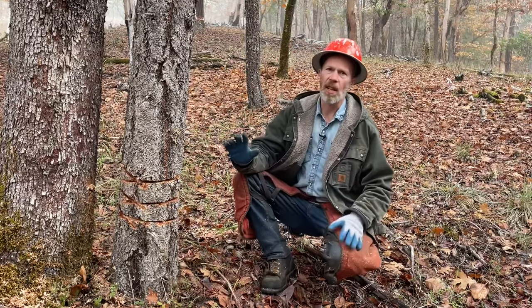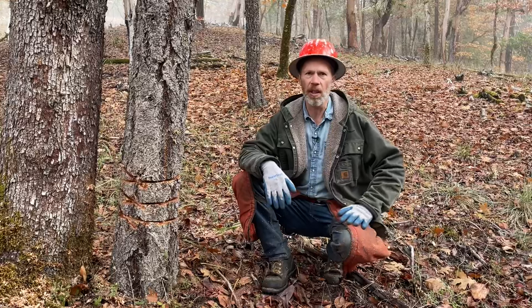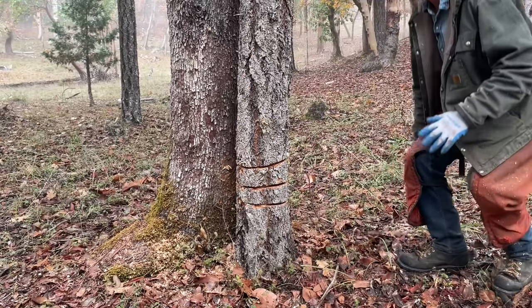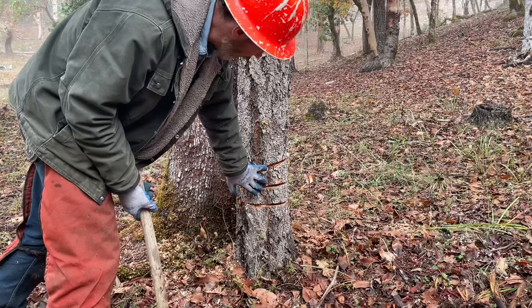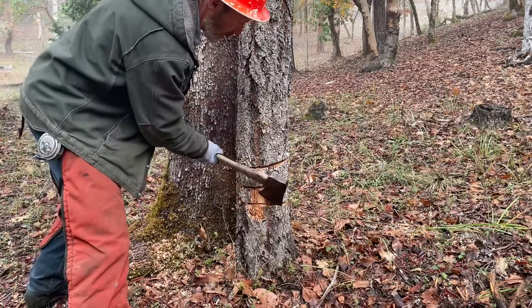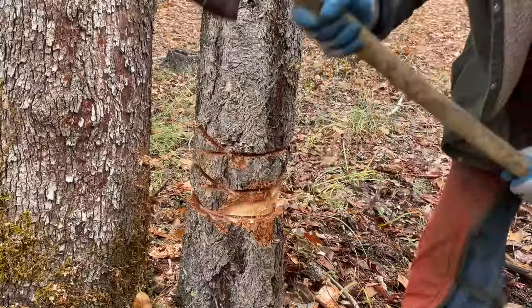But in this case, instead of killing the good dominant trees like the bark beetle trees are, we're killing these ones that aren't very good trees. Trees that have much better trees to take their place. Actually, in this case, it's not bark beetles that are killing all these firs, it's the flat-headed fir borers. Now, two rings is good enough, three is even better. If you want to make it even more effective, you can chop out the wood, or the bark in between the rings.